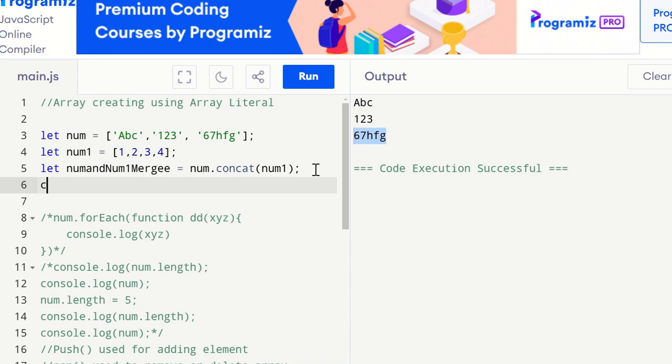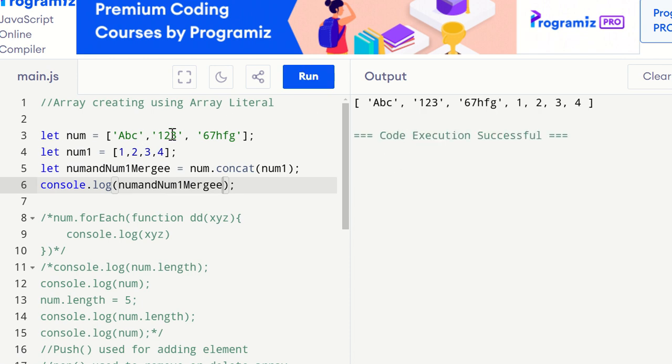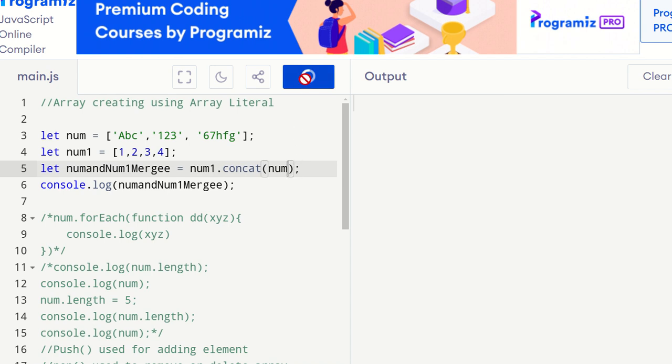And then console.log, so you can merge both arrays into one array. Let's see, here you can see abc 1 2 3 67 and then 1 2 3 4 5. Both elements are added. Suppose you want to add the elements abc 1 2 3 67 inside num1, you need to change num1 and num, so you get 1 2 3 and then ABC.